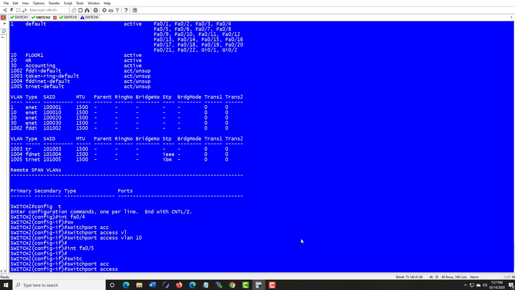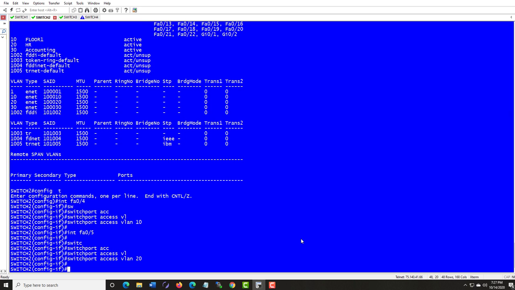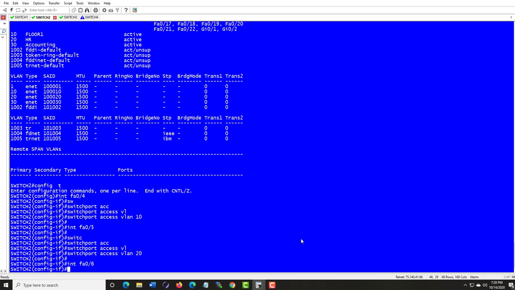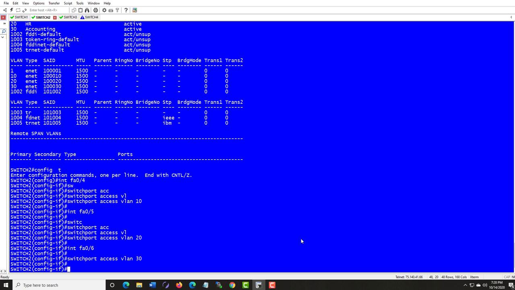Switchport access VLAN 20. And then we're going to do interface FA0/6. And just to save on typing, there are a lot of shortcuts you can use when configuring your switch. So we're going to use the up arrow, and we're going to get back to switchport access VLAN 20, and we're just going to change that to 30 real quick, and that part is done.